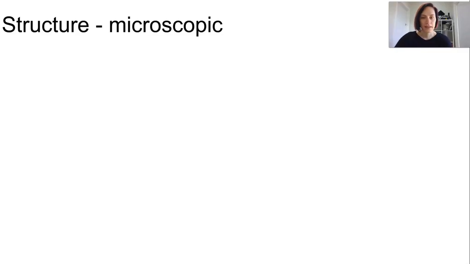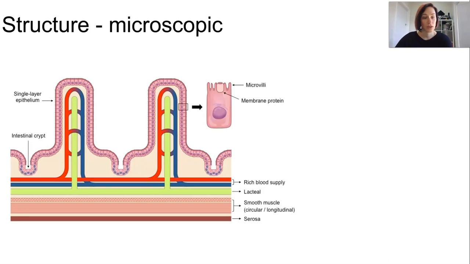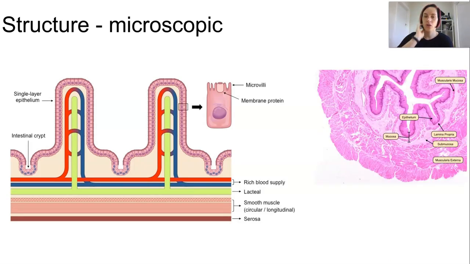Alright, so the layers of the small intestine tissue are really important. It's got a mucosa, or those inner lining layers with the high surface area to volume ratio. It's got a submucosa which sits just underneath, and it contains the capillaries for that absorption to occur. There's a muscle layer which is circular, so it can squeeze inwards, and longitudinal so it can move that way, and it's also got an outer layer holding it all together.